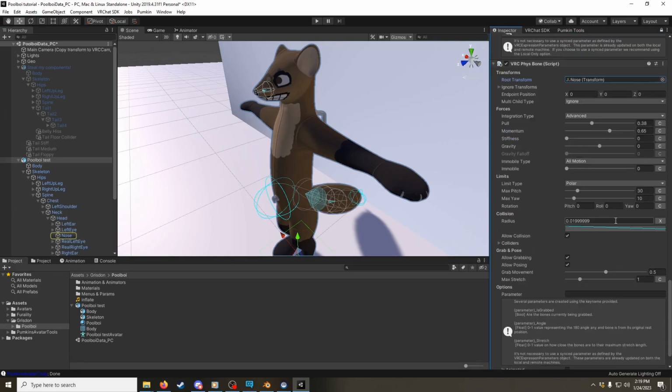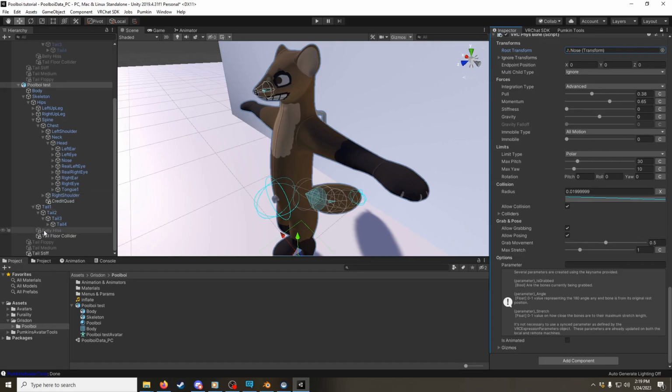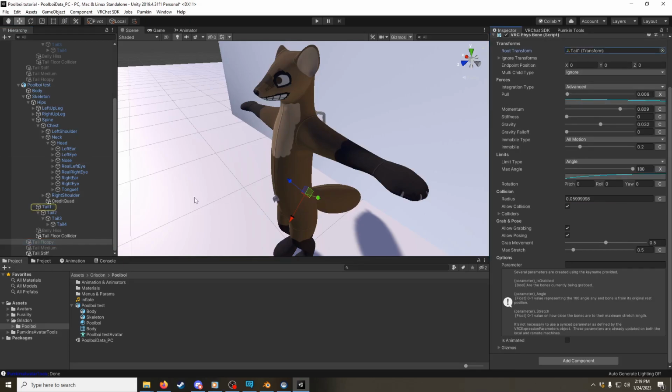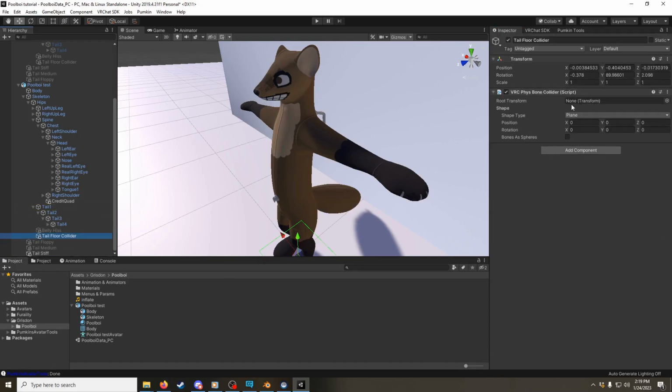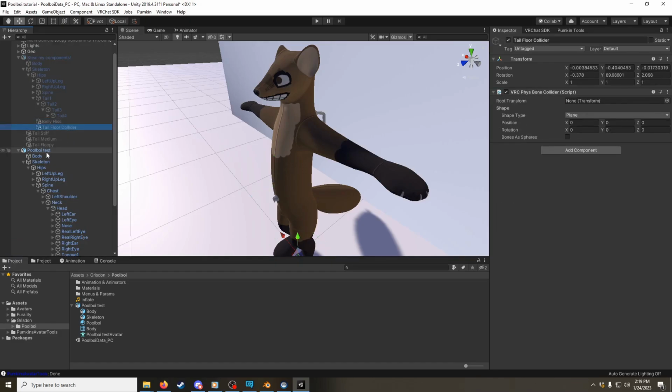Nose. Oh, the nose is correct. And let's check these. This one. Undo the padlock. And then see. Yep, that's the correct tail. Correct tail. All right, all the fizz bones and the contact receivers are correct. Oh, let's check this floor collider. Transform. Is that how it should be? That seems to be how it should be.